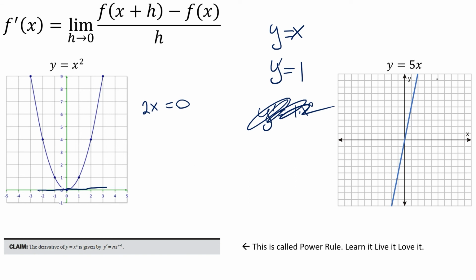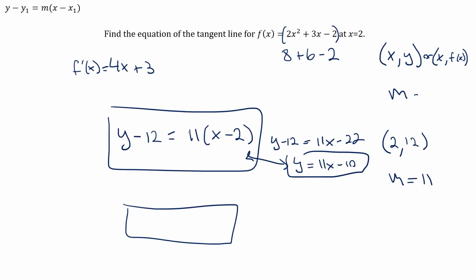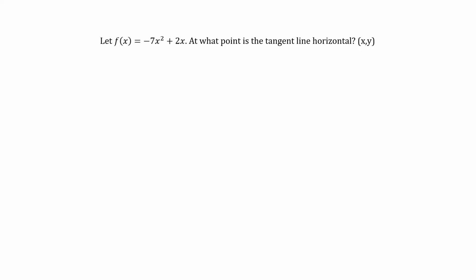There's nowhere else the tangent line will be horizontal here, but any type of graph that has little humps, no matter the number of them, is going to have a whole bunch of places where the tangent line is horizontal. And at all of those places, the derivative will equal 0. So we need to find the derivative, set it equal to 0, and then that x value is part of our answer. We need both the x and the y, though.